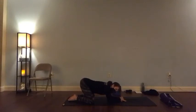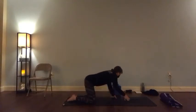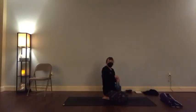And if you're all the way down with your hips towards your heels, you can let yourself either rest your head on your hands, use your hands like a pillow, or you can bring the arms back alongside your legs. Turn the palms up towards the ceiling. But find what's comfortable for you and bring your breath into your low back. Nice, easy breaths. Good. One more breath.